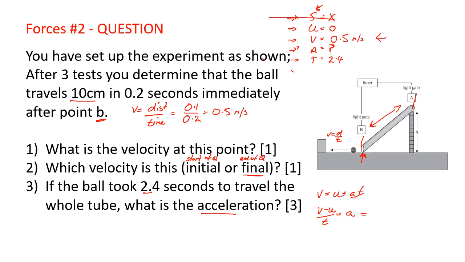So our final velocity was 0.5 minus our initial velocity, which is 0, over our time, which is 2.4. So we've got 0.5 divided by 2.4, which is going to be around about 0.2. Let's put it in the calculator. Divided by 2.4. It's 2.1-ish. Okay, so I'll round it up to 0.21. But we're not done. Okay, it's acceleration. We need a unit for acceleration, and we will write meters per second per second.